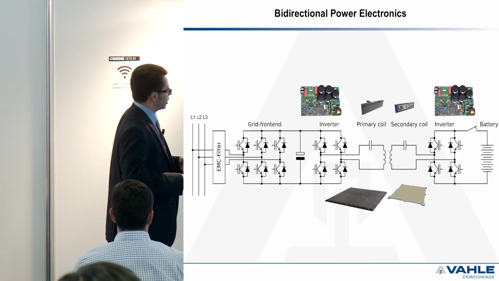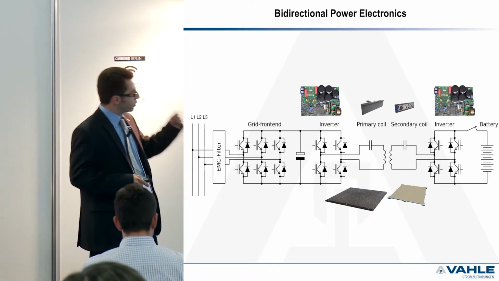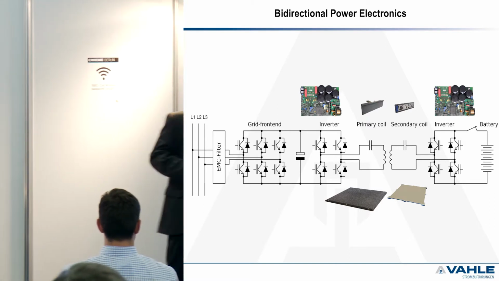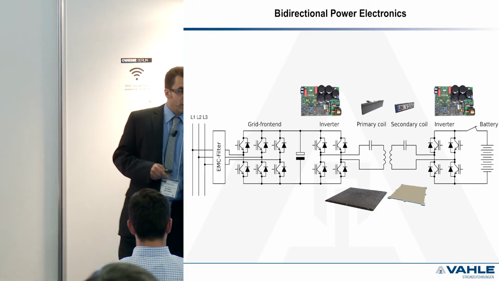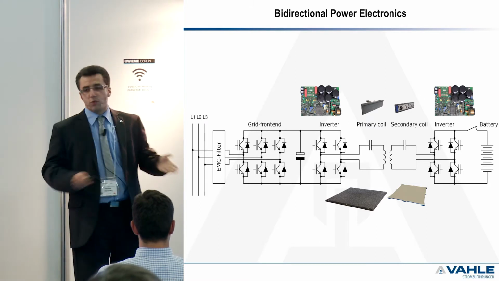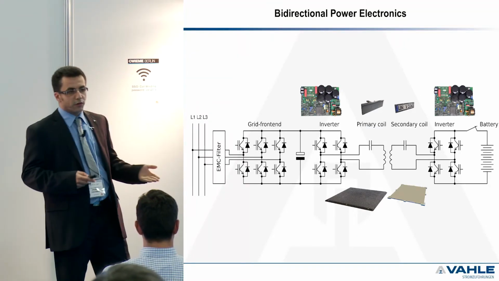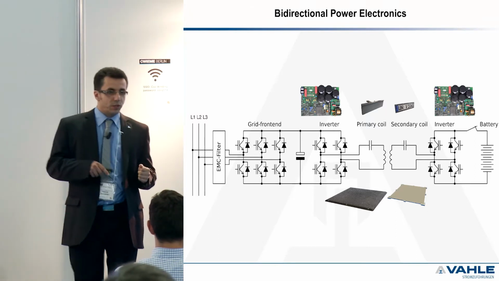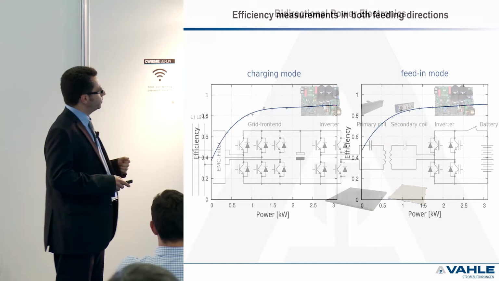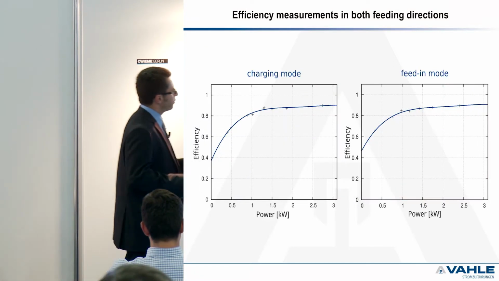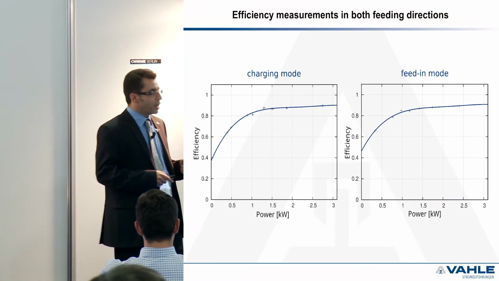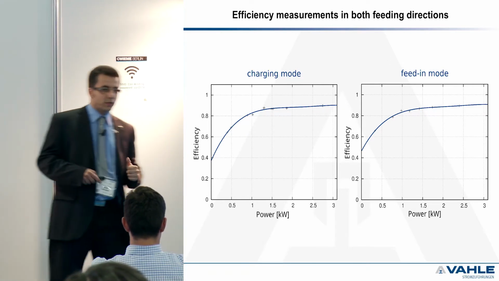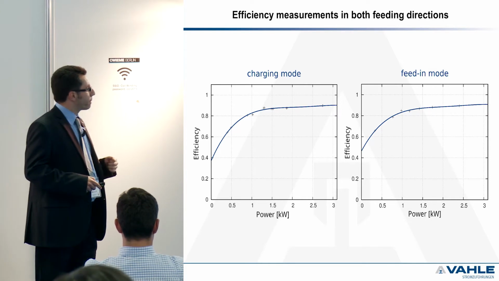So this is the approach we've got. This is the power electronics, a quite symmetrical one. We have the inverter and the second inverter on the car. The boards are quite small, so we've shown that it's working, but it's still too early for this. I think it's going to be an important subject maybe in the next 5 years. We've shown that the efficiency is quite easy to meet. We've got a very symmetrical system, so surely we are able to transfer the energy in the other direction.